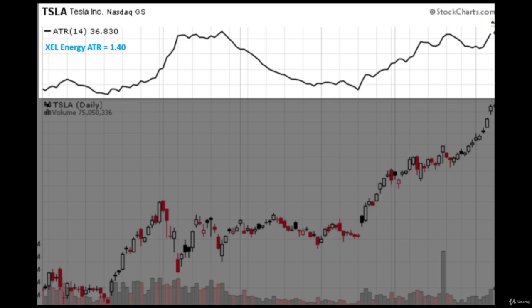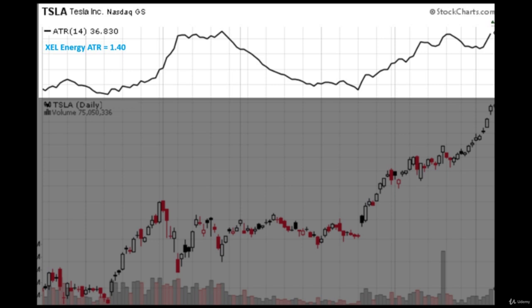The chart will show you a little bit because you see these peaks and valleys, but you can also look at the raw numbers and say, oh gosh, regular old utilities are around 1.4, and this is at 36.8. Now you could compare that to other stocks, like a technology stock such as Apple or Facebook. Some are more volatile than others. Some are more volatile than Tesla, for example.